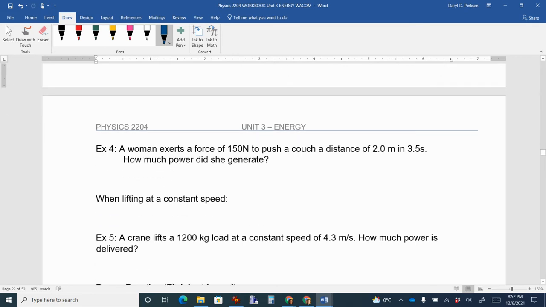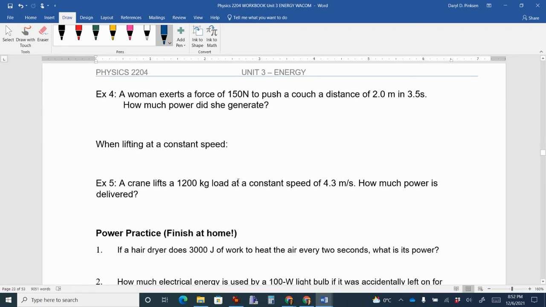So force and distance, you can get work from that. Sometimes work is change in gravitational potential energy. Sometimes work is force times distance. Remember, there's three different ways that we looked at doing work. Your work is force times distance. Your work can be the change in the gravitational potential energy. The work can be the change in the kinetic energy. Three different ways that we learned how to calculate work.